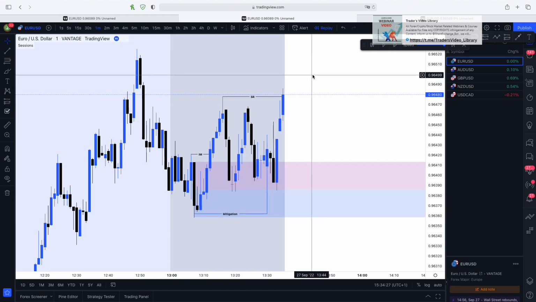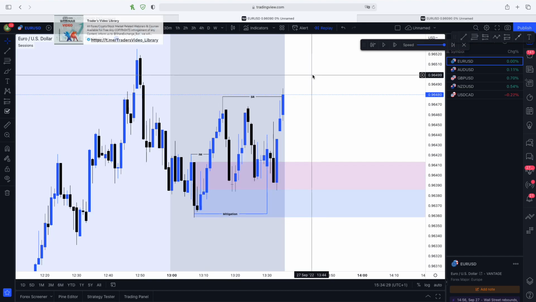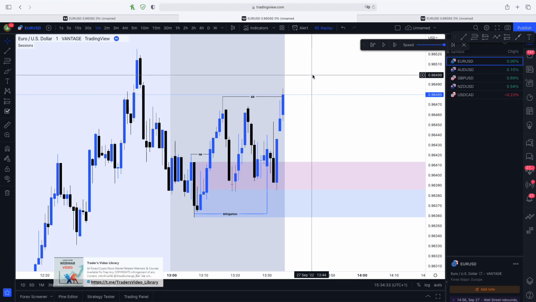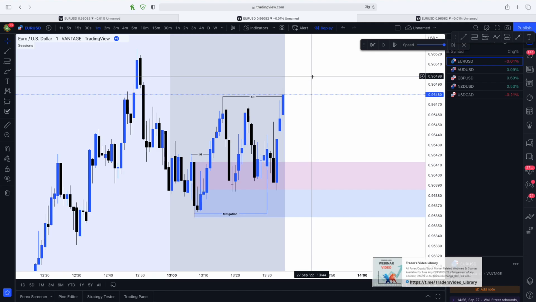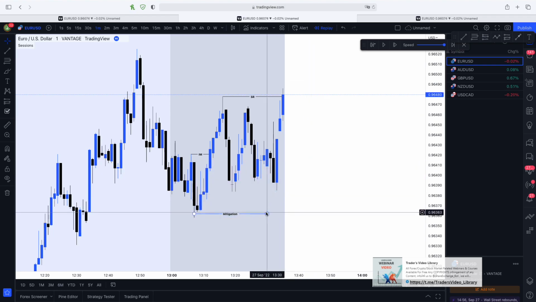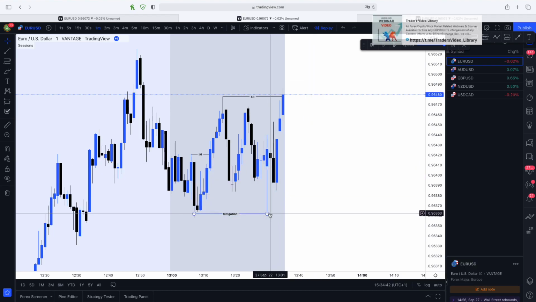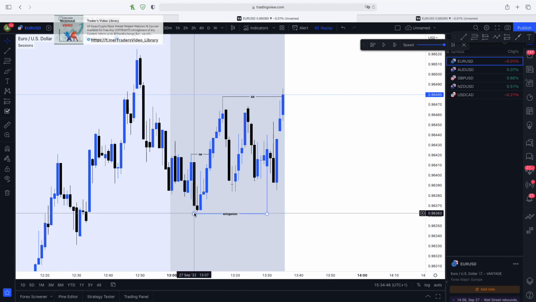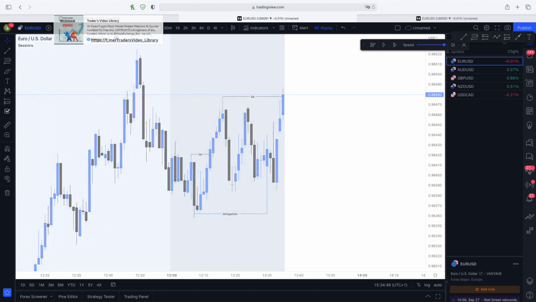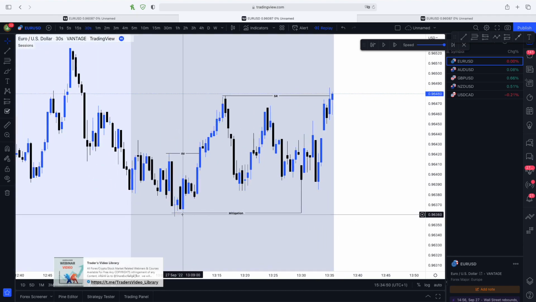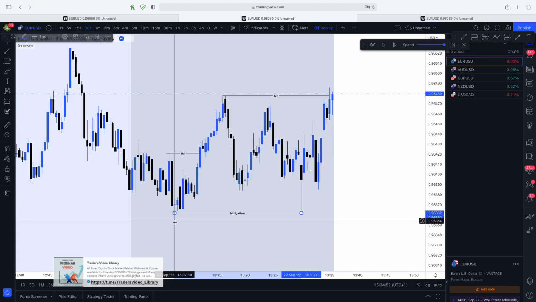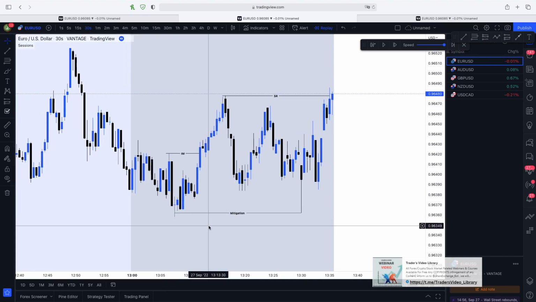So just as I explained on the previous diagram, yes, this is valid. However, we are not maintaining high probability because we have gone past that open and that 50%, okay? So what can we do at this point? We draw on our reaction zone. So our reaction was from obviously the lowest point all the way over to the left, okay? What we're then going to do is we're going to scroll down through the time frames and we're going to look for a completely clear and unmitigated OB, okay?